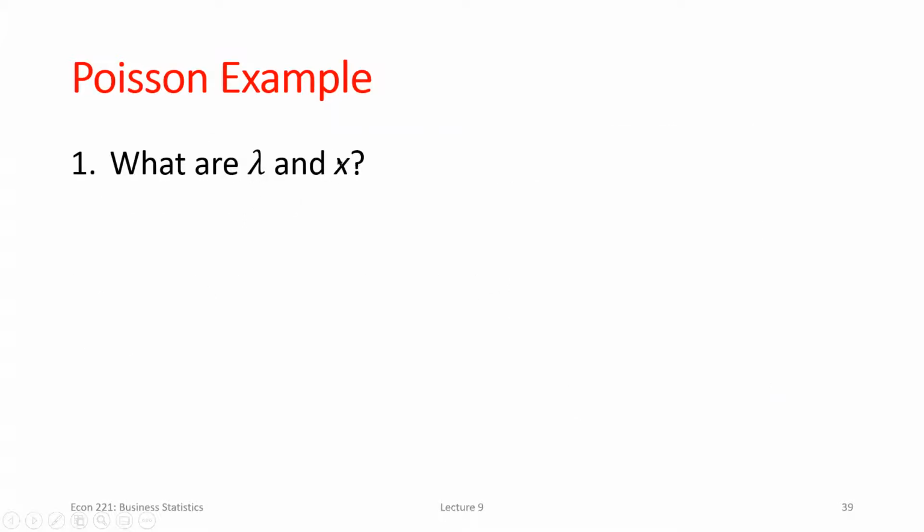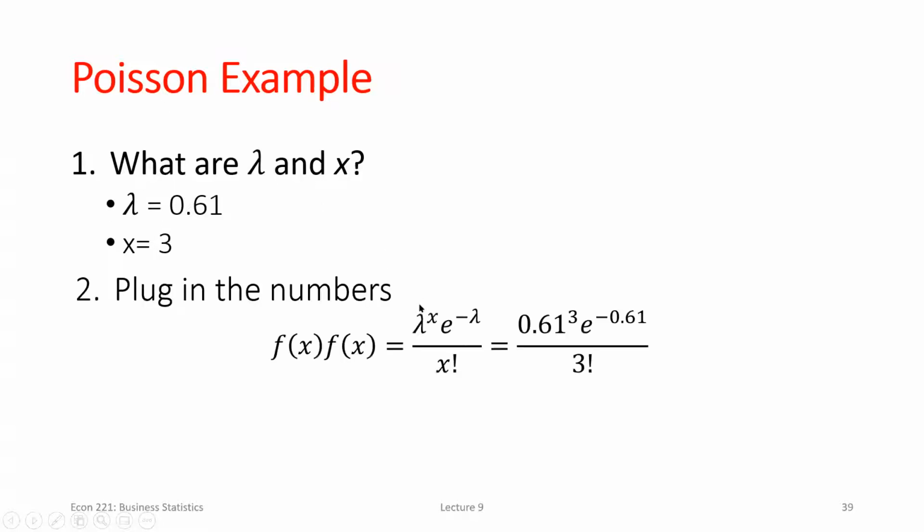And then we're interested in finding the probability of 3 people getting killed this year, or, I guess more accurately, our 3 successes are if someone dies from getting kicked by a horse here, right? So we've got our x, we've got our lambda. This should be pretty easy, right? We're just plugging it in to the general form of that equation.